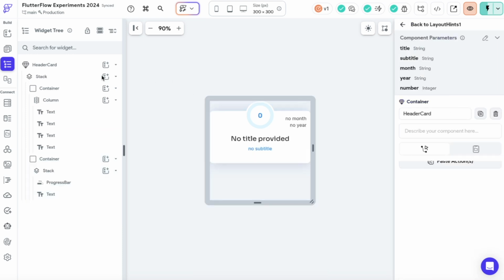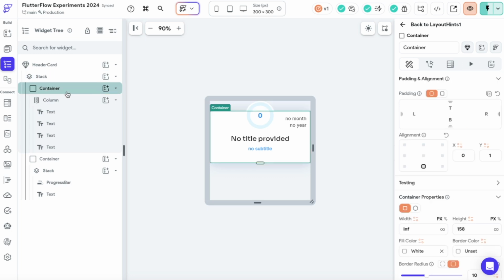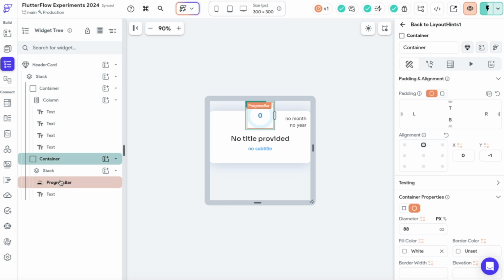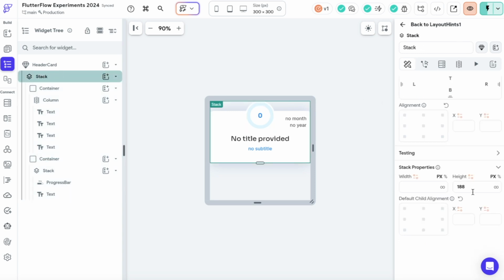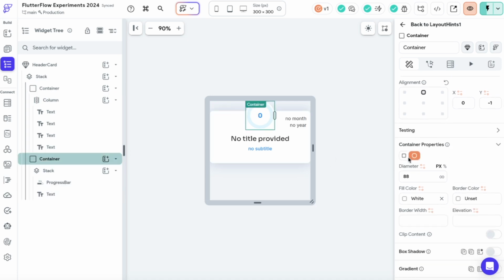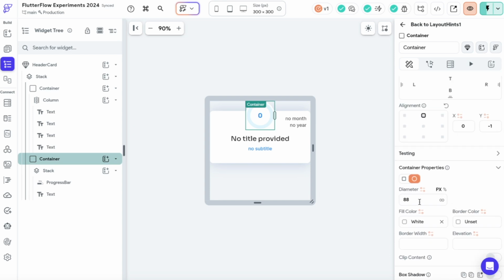This header card is built as a stack of two containers, the container with the content and the container with the progress bar. And the progress bar is put in a stack by itself. So why don't we have this expansion? The reason is that we have fixed height parameters. It all looks very nice when you build the layout based on Figma or Adobe XD or any other layout design builder. But when you set the height to a fixed number, you will face the issue which we are having here. Even further, we have the height of the container defined as well. And the height of this container is not defined, we only have the diameter.